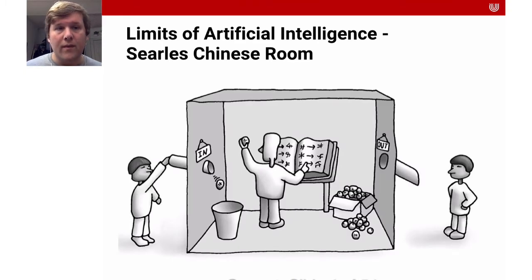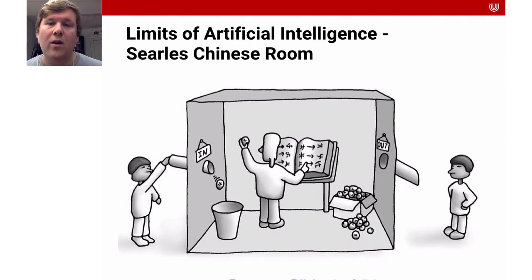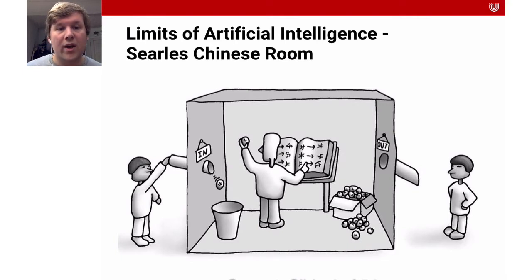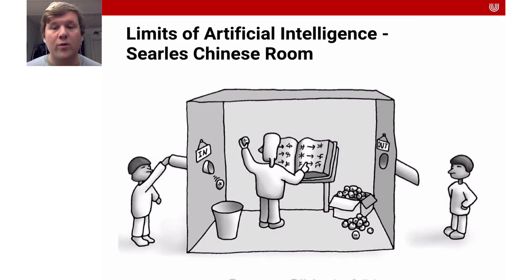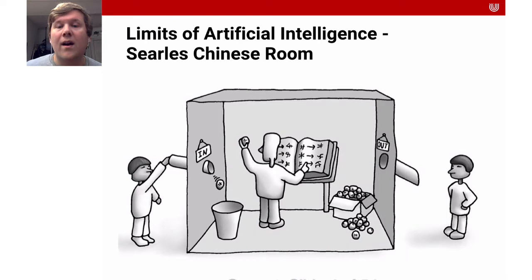I'm going to provide you with one famous critique, and this is by John Searle. He made a thought experiment commonly known as the Chinese Room. He imagines himself alone in a room following a computer program for responding to Chinese characters slipped under the door. He's in the middle, gets these characters, understands nothing of Chinese, yet by following the program and manipulating symbols and numerals just like a computer would, he sends appropriate strings of Chinese characters back out. Those outside the room think he's actually speaking Chinese. The conclusion is that in programming you can make it appear to understand language, but you cannot really produce real understanding. That's why Searle thinks the Turing test is inadequate.